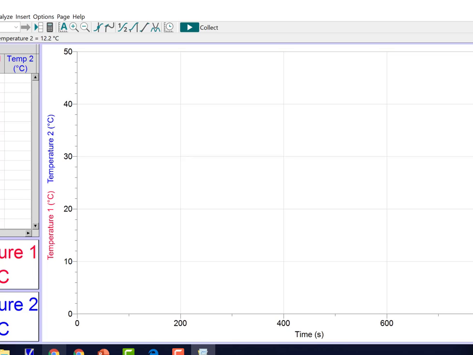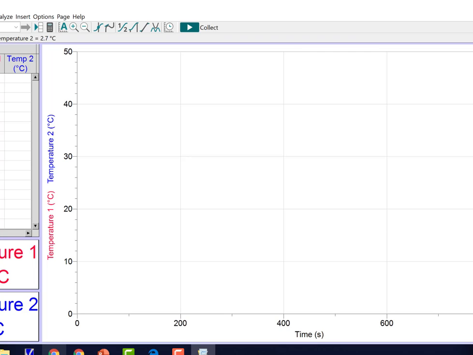And the other one, I'm going to put into a test tube. I'll put some water in a test tube and put the thermometer in there. And I'm going to put the test tube into the ice water. Okay. So we can see that temperature 2 is definitely the one in the ice water, right? Everybody see how I can tell that?